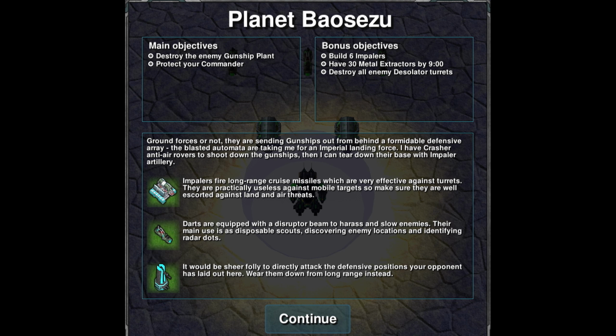Ground forces are not, they are sending gunships out from behind a formidable defensive array, the blasted automata are taking me for an imperial landing force. I have crasher anti-air rovers to shoot down the gunships, then I can tear down their base with impaler artillery.